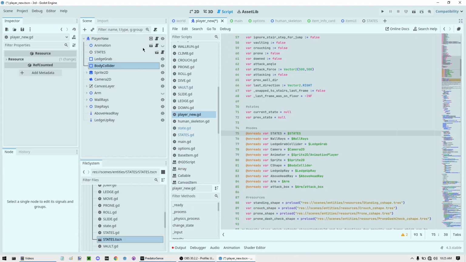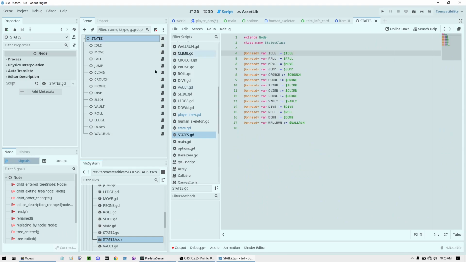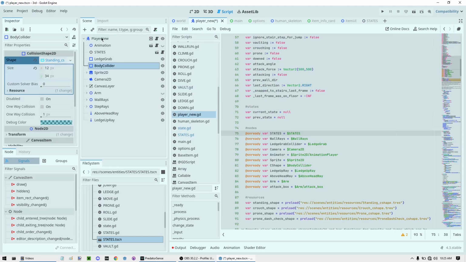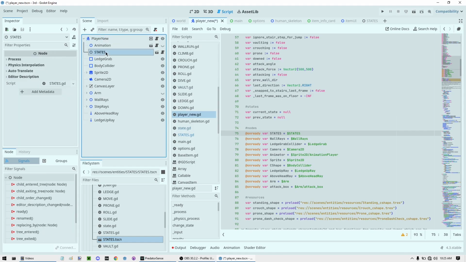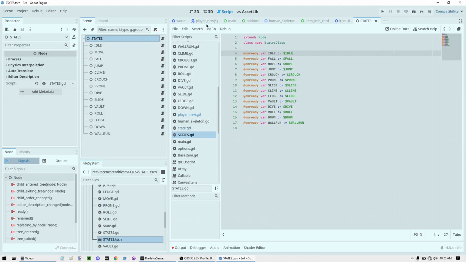Remember we made this scene, right? It has the states node and then all the other nodes as children. You're gonna instantiate this as a child of the character body 2D. You just instantiate this scene here, right?